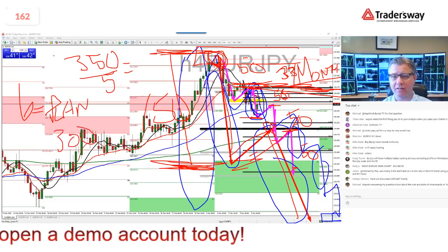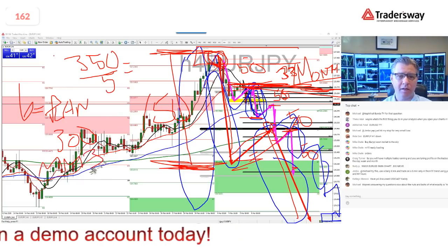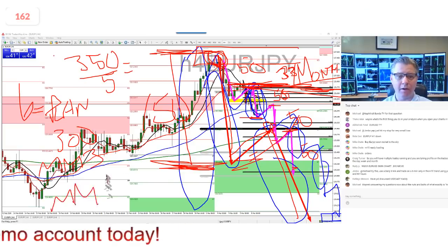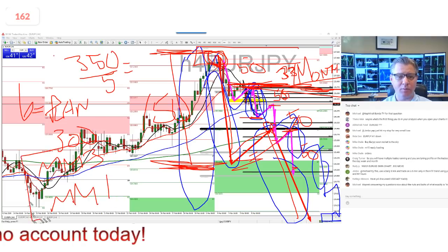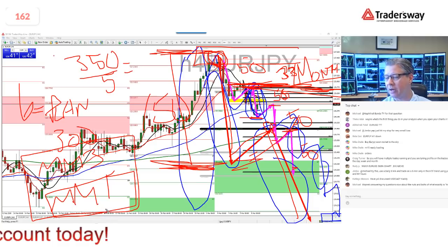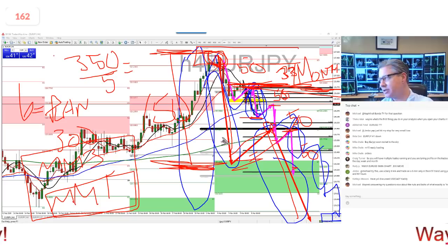If I get this MM3, and I'm short daily, I'm short weekly, I also want to be short monthly, but I'm going for the MM1, and I don't care what happens. I either hit it or I don't. So it becomes almost binary. Okay? Does that make sense? This is why I teach you multiple time frames, because there isn't just one thing.